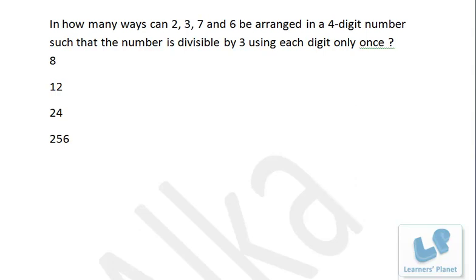So if we add up all the digits, 2 plus 3, 5 plus 7, 12 and 6, 18, right? 18 is divisible by 3. That means in whatever order 2, 3, 7, 6 are written, every number will be divisible by 3, right? Now how many numbers can we make using 2, 3, 7, 6? Each of them using every digit only once. So in all 4 digits are there, so they can be arranged in 4 factorial ways. Now 4 factorial is what? 24. So in all 24 numbers will be divisible by 3 because the sum of the digits will remain the same in whatever order they are written. Okay, so 24 is the correct choice. No need to go for any sort of paperwork. Okay.